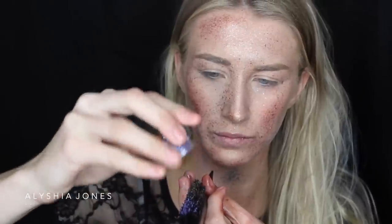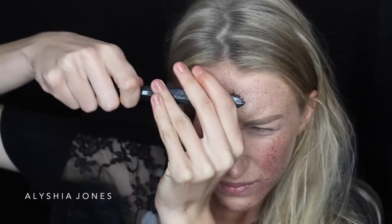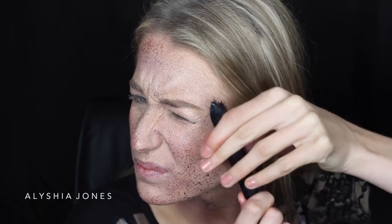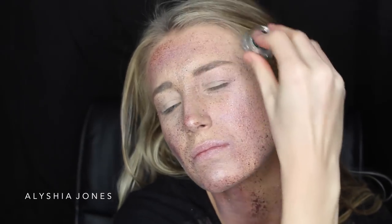I'm running the pigments all down my eyelids and forehead. With the Unique pigments I just shake it out onto the brush because it has little holes, then run my thumb down and it flicks onto my face. I'm building up the colors, adding lots of copper, purples, greens, and pinks. If you hold the brush closer to your face the pigments will be more concentrated, and if you hold it further away they'll spread out. I also sprayed Mac Fix Plus onto my face and then splatted the pigments on — just put it anywhere you want.